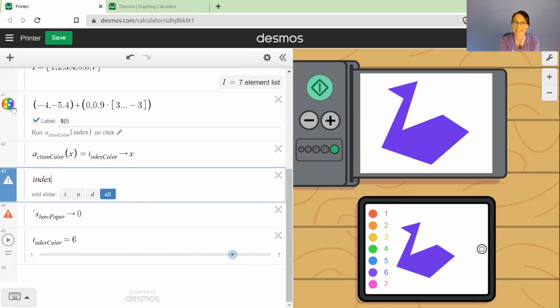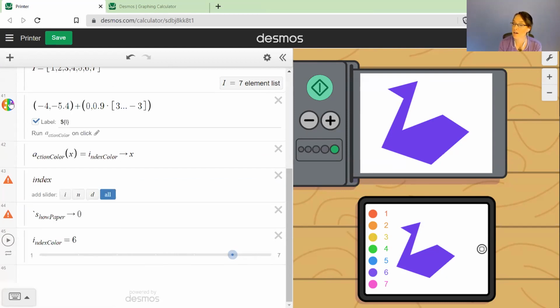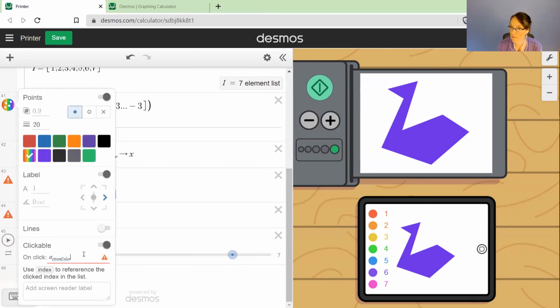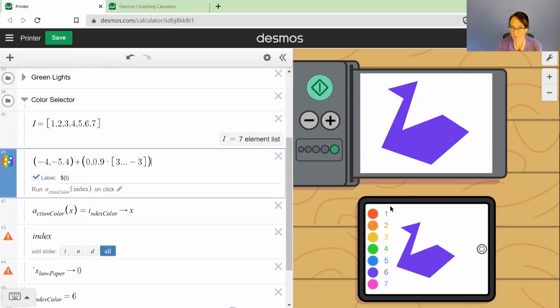But once I'm in something that's graphed using a list, I can now grab the index of the item that I click. Those points are graphed in order 1 through 7. So when I use that special index, it's going to be able to pull the exact index of the object that I've clicked. So that's how we change the color.